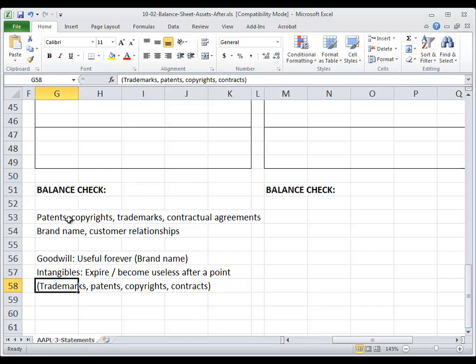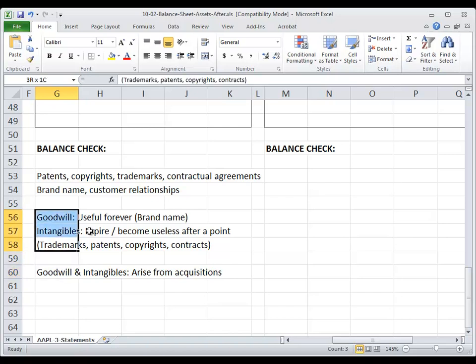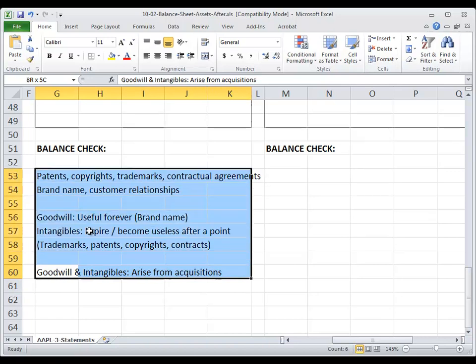The truth is that in investment banking, though, you don't really think about it in these terms. Both of these items, goodwill and intangibles, arise from acquisitions of other companies. Now we're going to get into exactly how this happens in future lessons. For now, I just want to introduce this concept and state that this is how in 99.9% of cases you actually get goodwill and intangibles on the balance sheet. And these represent intangible assets, brand name, customer relationships, contracts, and so on that have been acquired from other companies. And so that's what goodwill and intangibles usually represent on a company's balance sheet. So that's how you can think about the difference.